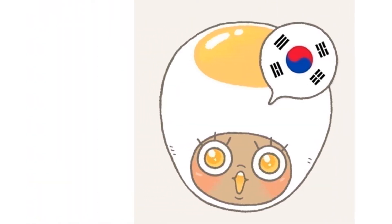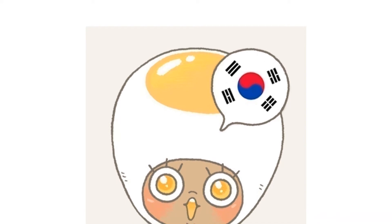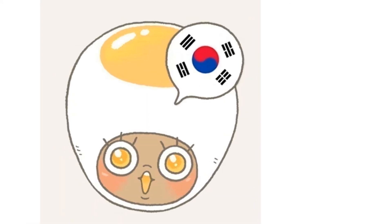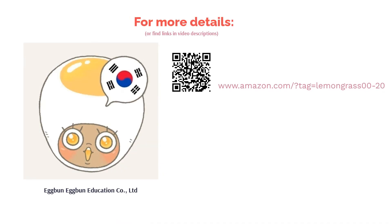This app also has an entire section about Korean culture and useful tips. Some reviewers mention having issues downloading or using the premium version. However, overall, many users like the interactive nature of the chatbot, Lani. Specifically, many users enjoy being able to learn at their own pace. They especially recommend this app for beginners, saying the content is easy to understand.